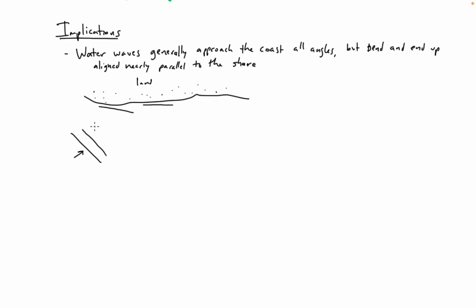So Snell's law works. It doesn't need to be a sudden change. Incrementally, it's kind of like calculus, like a little bit of a change, a little bit of an angle change. Okay, so as they slow down, they tend to curve into alignment with the beach. So this one probably is connected out here to something coming in at some angle. And then, of course, they may be coming in from this side as well, right? And the same thing tends to happen.